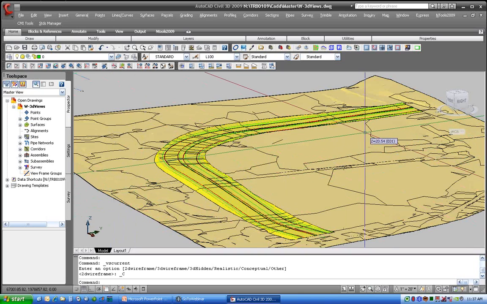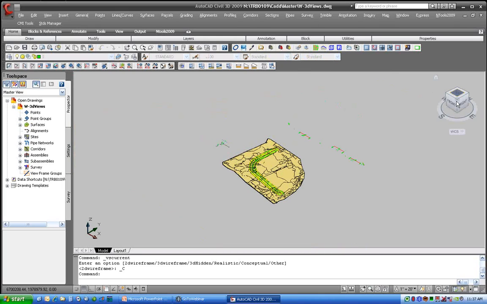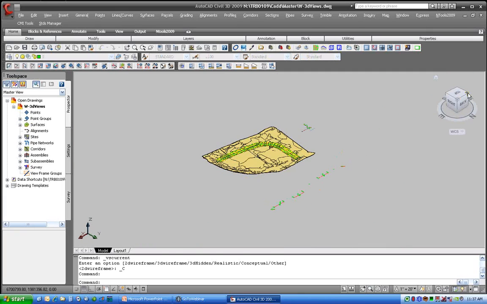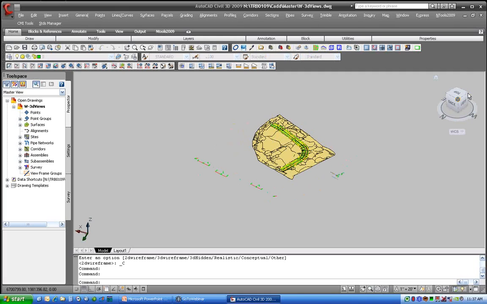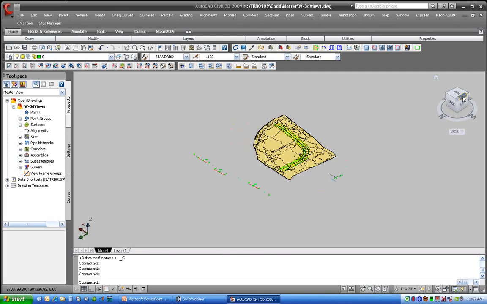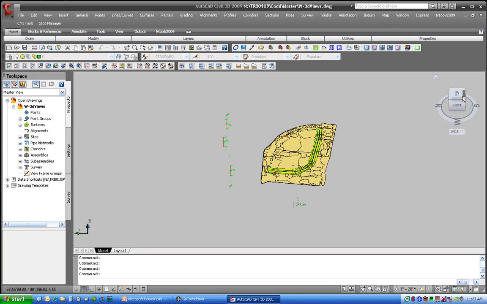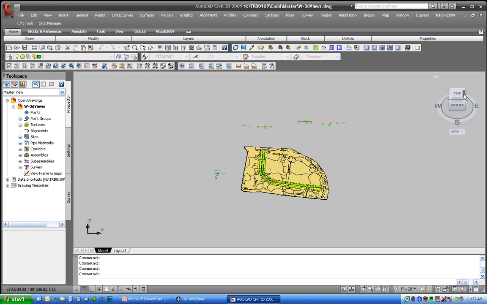In a 3D visual style such as realistic or conceptual or the 3D line, you will get this object over here in the upper right corner, and this is called the view cube. What it allows you to do is pick on different edges of this, and it will set your view based on where you pick. So I picked on the upper southeast corner, and it rotated my view down to a southeast corner. And if I pick on other corners of the cube, you'll see it'll rotate my model accordingly. Or if I pick on the edge between two, it will pivot to those values. So you can see I can quickly rotate to a preset view.